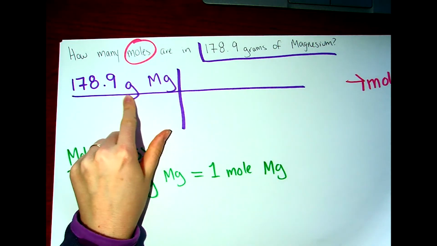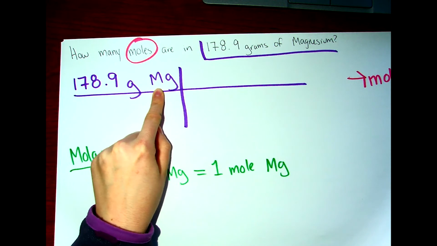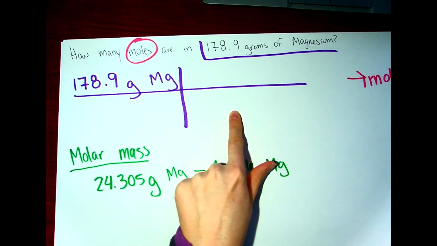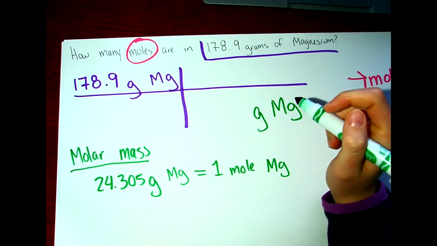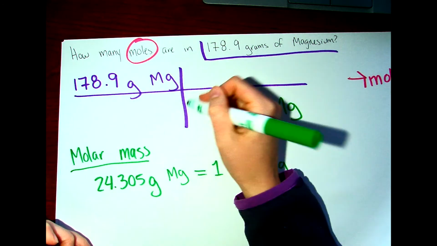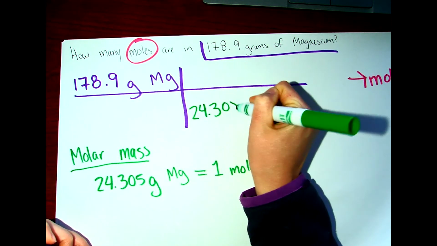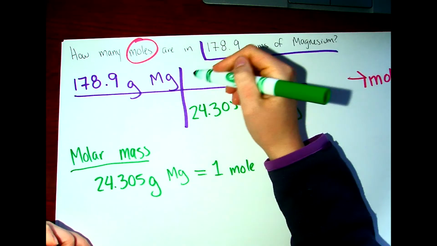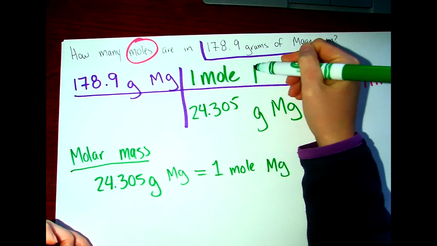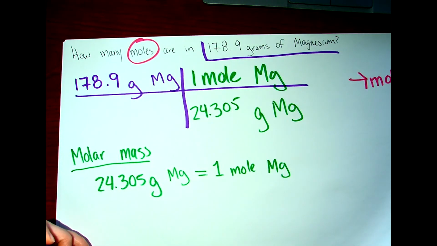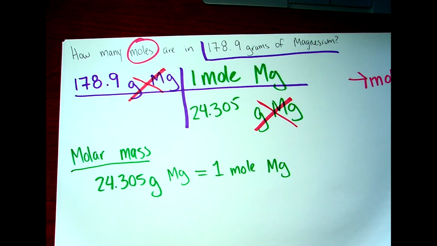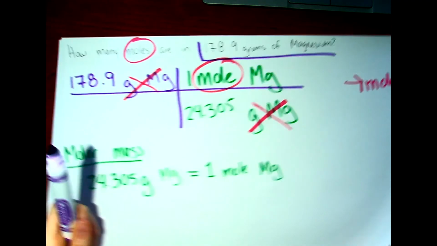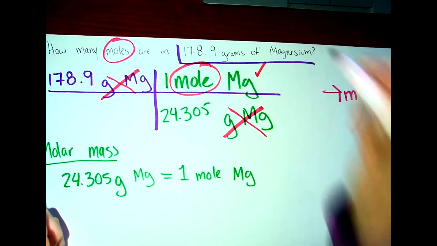We've got grams of magnesium as our first unit. So that means in order to cancel that out, we're going to need to put grams of magnesium here. We then look for the number from the conversion factor. We've got 24.305, and on top, we list what it equals, which is 1 mole of magnesium. Now our units will cancel out because we have grams of magnesium on the top and grams of magnesium on the bottom. That means that we are left with moles, which is the exact unit we're trying to end up with. So that's going to work out for us.